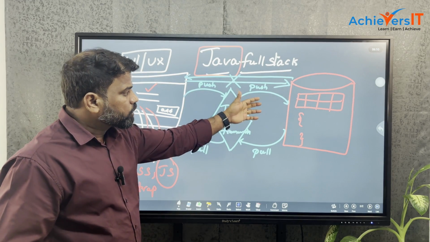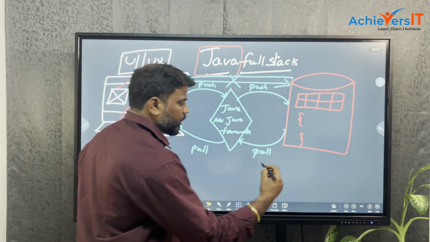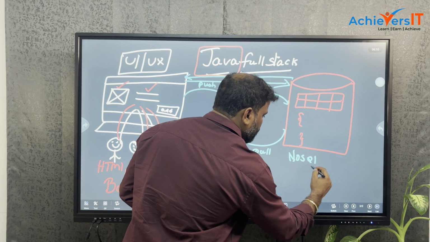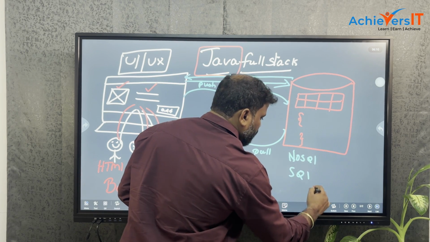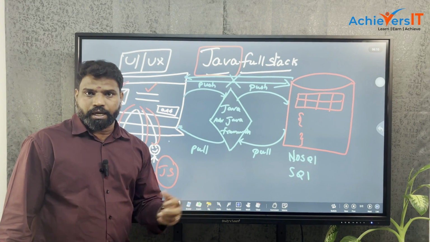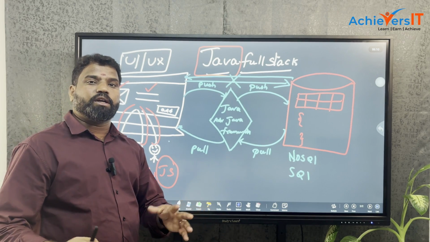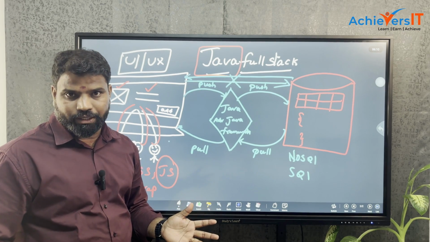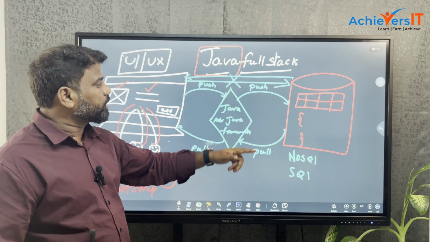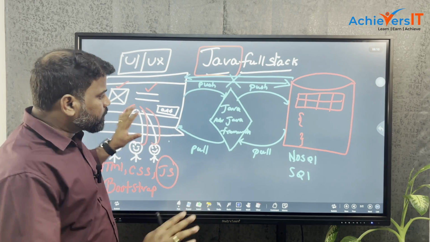And also data storage. In order to store data into a database, you can experience NoSQL databases, or you can also experience SQL related databases. I hope you guys have already heard about Oracle, MongoDB, MySQL, PostgreSQL. Different kinds of people, different projects, different databases are suited. So no worries about all the databases. It is important for you to understand what skill set is really mandatory for you to become a Java full stack. Now this is technical.